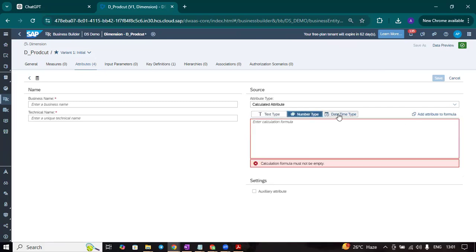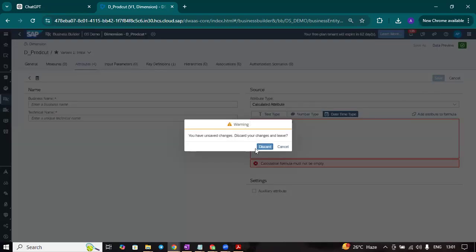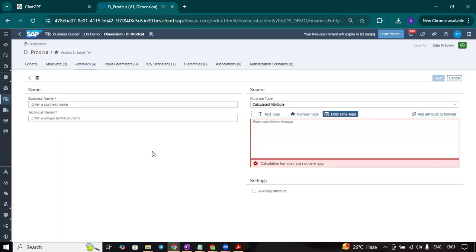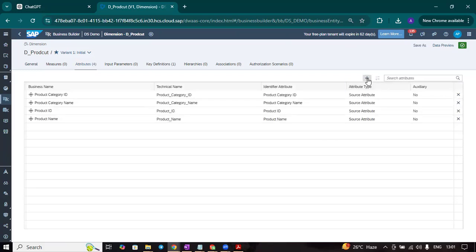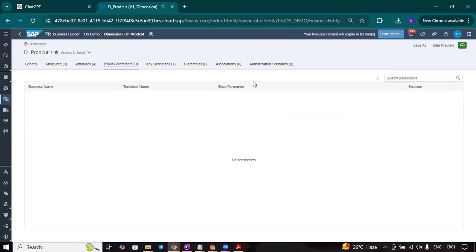Text type, numeric, number type, date. So you have different options here. Let's go back. If you want, you can add a new attribute as well. But for now I'm okay, and this is fine. Input parameters, you can create input parameters again.